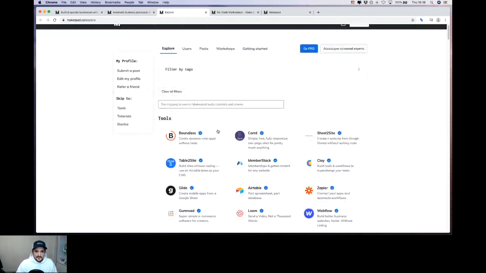And if you scroll all the way down, we have stories. So you could also type in something like Zapier, and then you can see the tools, the tutorials that apply to that, and then the stories that apply to that also. So if you're looking for direct use cases or people that have actually used the tools, you can find all the relevant information.